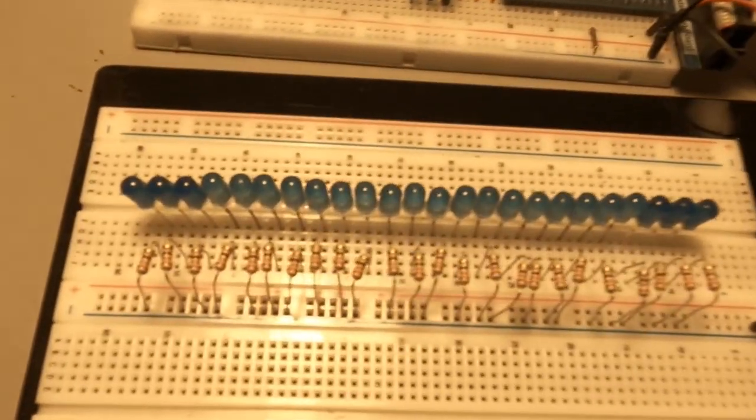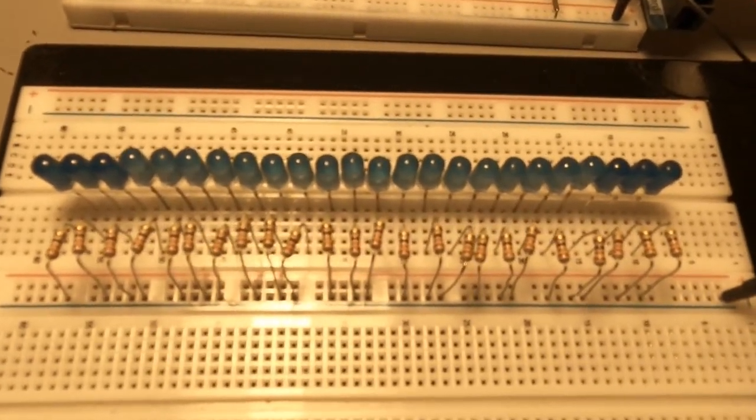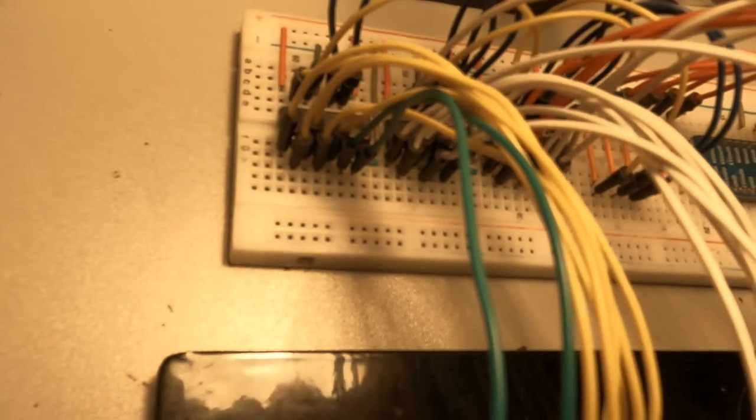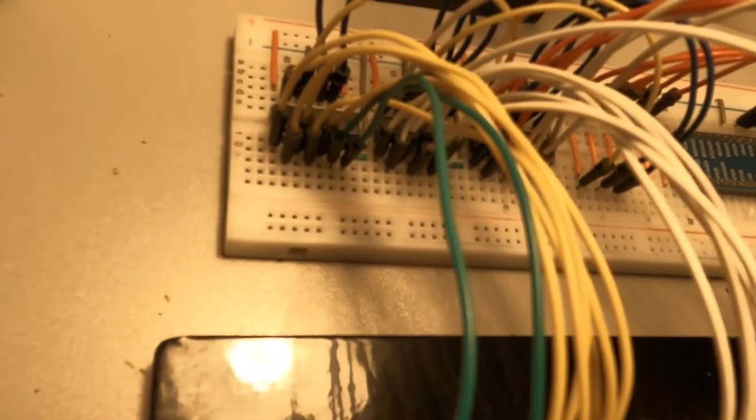But as you can see, I got my cordless keyboard and my cordless mouse all ready to go. And this is going to be an interesting project. Hope you guys will like this one. Okay, now we are hooked up to our 74HC595 shift registers, all three of them.